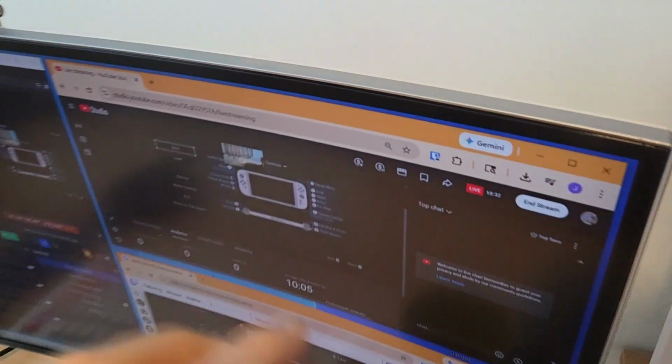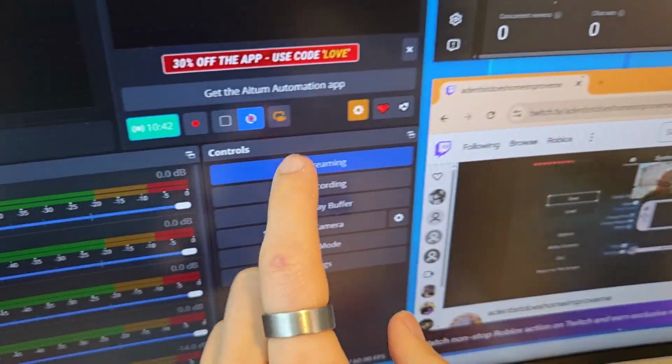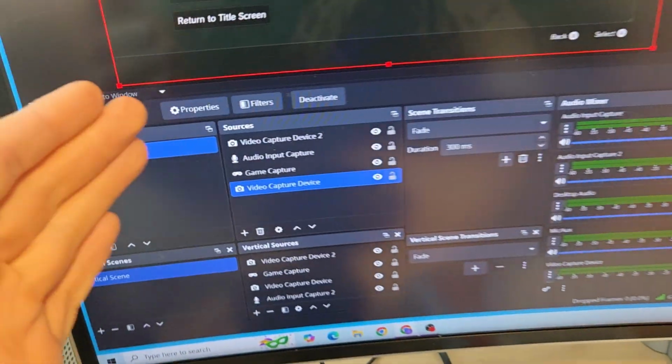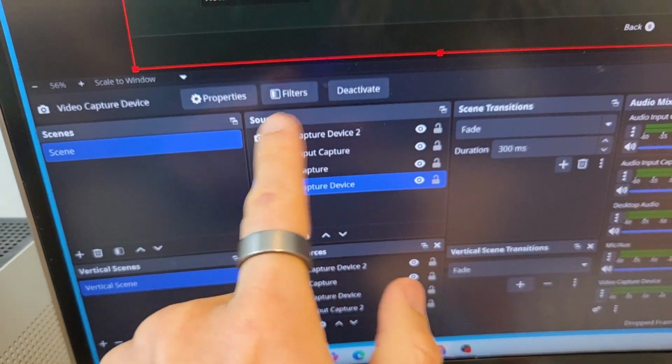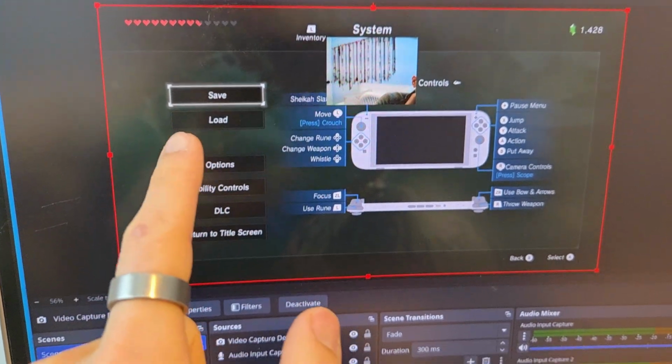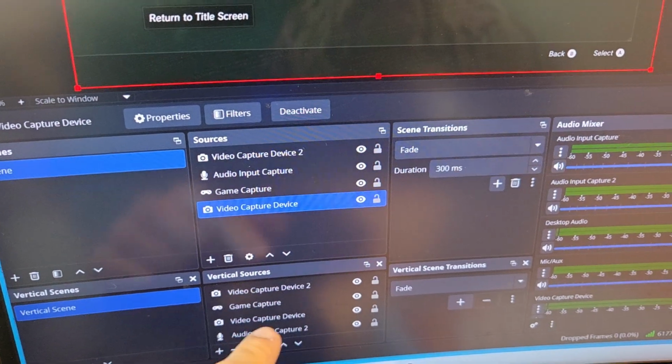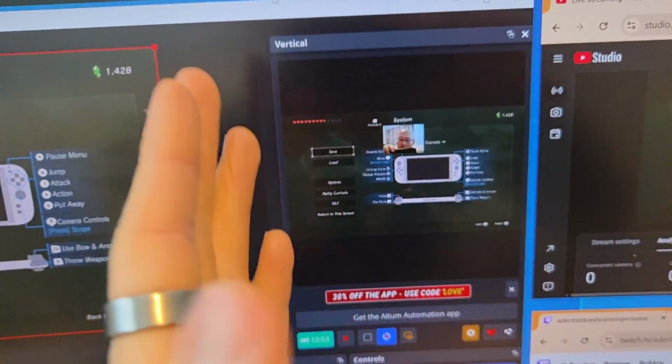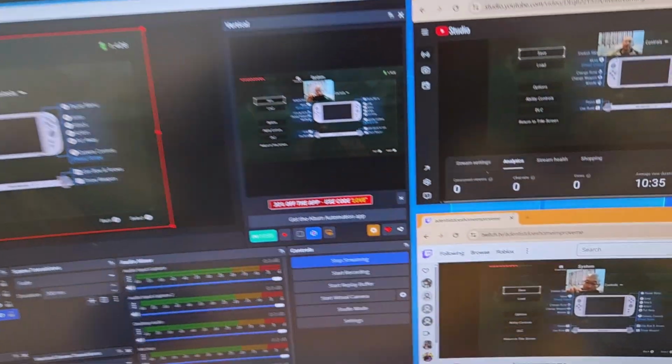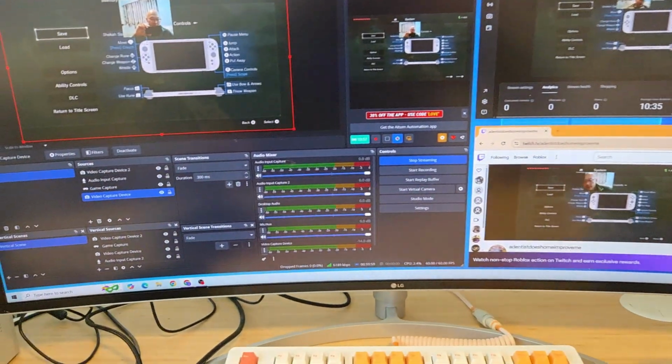That was pretty easy. We are live on the YouTube. For that, I had to click this button to start. And for Twitch, when I wanted to start streaming there, I clicked this button. We have sources for both. So if I want to mess with these sources, it will change that screen. And if I wanted to mess with these sources, it will change the vertical one. Now I also have the option to stream vertically if I want to try the TikTok in the future.